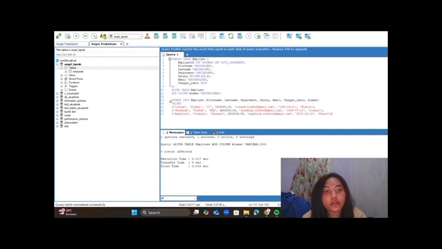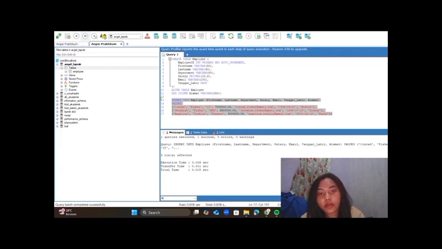We're gonna block all of this and run the code. Okay, it's success. After running the command, the system showed 3 rows affected, which means the 3 data were successfully added to the table. So this is the table employee.